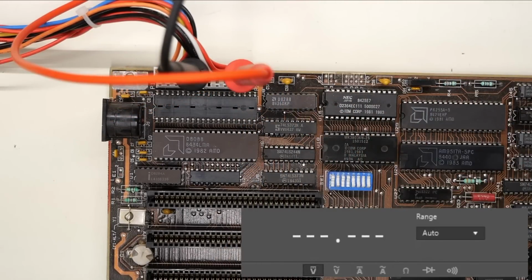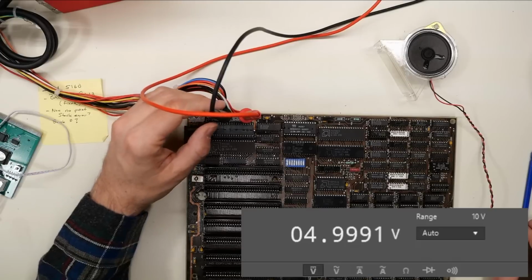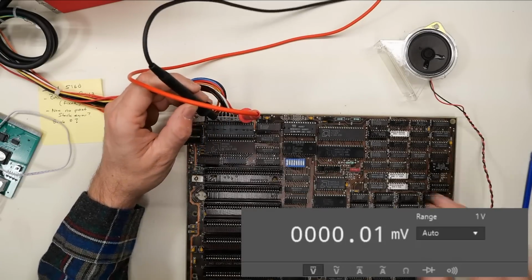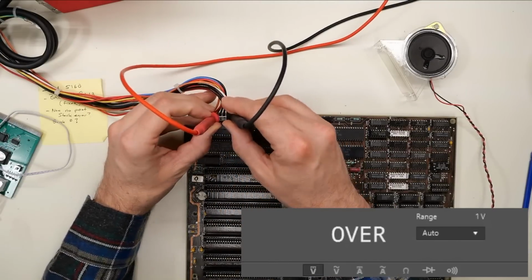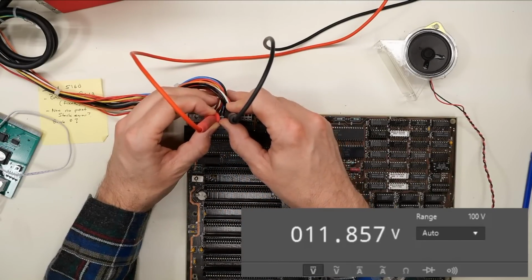So, okay, I'm going to switch this over to DC, and I'm going to leave this in the 5-volt pins there. Let's turn this on. Okay, I don't know what happened the first time. The fan was not running on this power supply. We're also getting no beep, so I'm just confirming that it's working exactly like it was before.